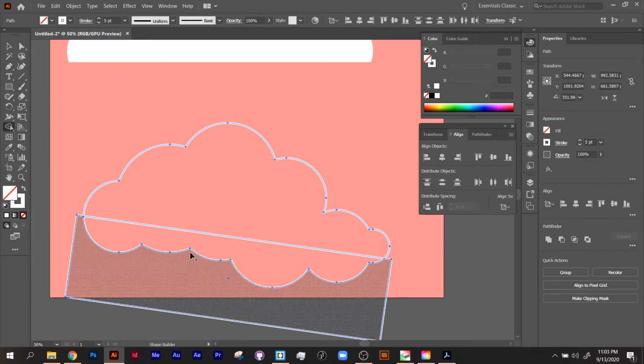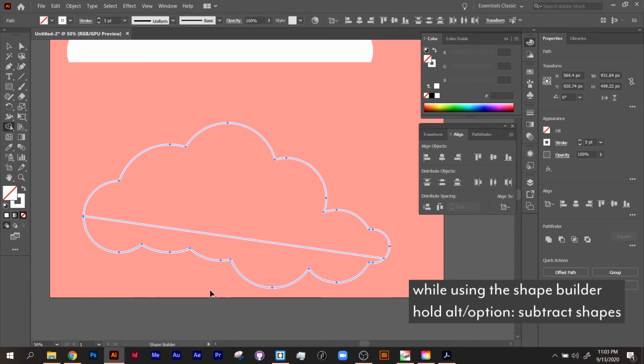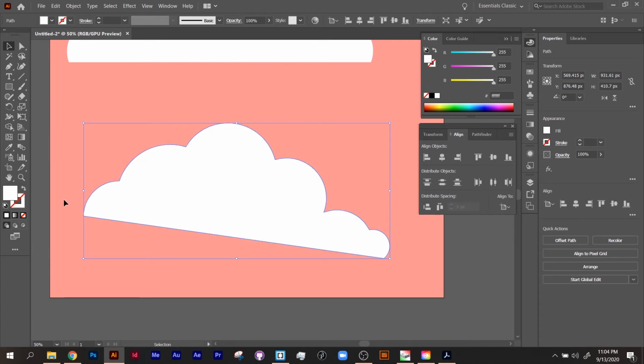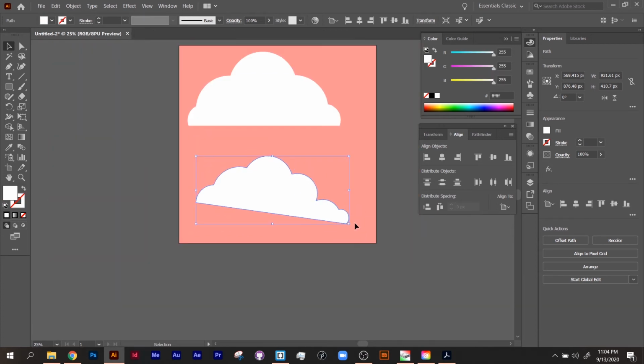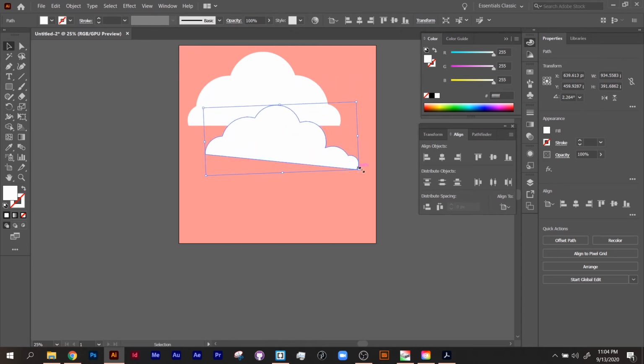And you see, I've still got that plus here, right? If I hold down Alt or Option, that's going to turn to a minus. And when I click, it subtracts out that area. So I'm left with this other sort of fluffy cloud that's here. And now I'm going to flip it back. This looks kind of nice. So I've got this one other sort of something that's a little bit different than what I had before.